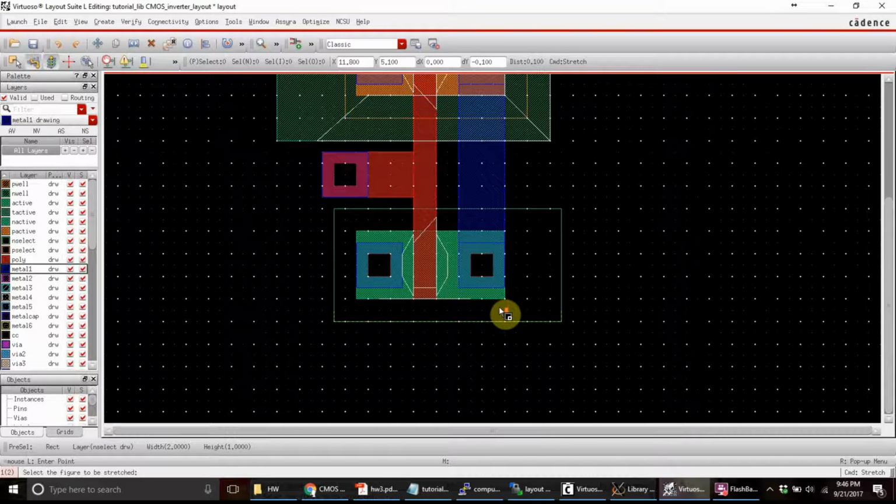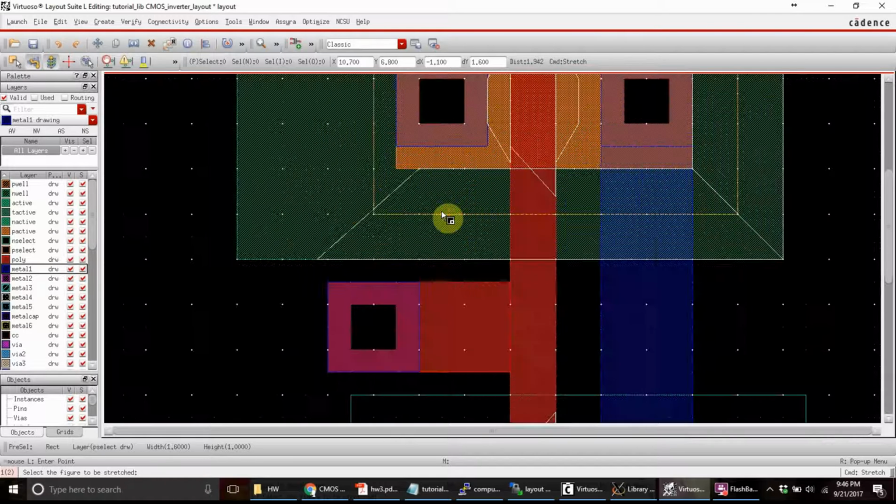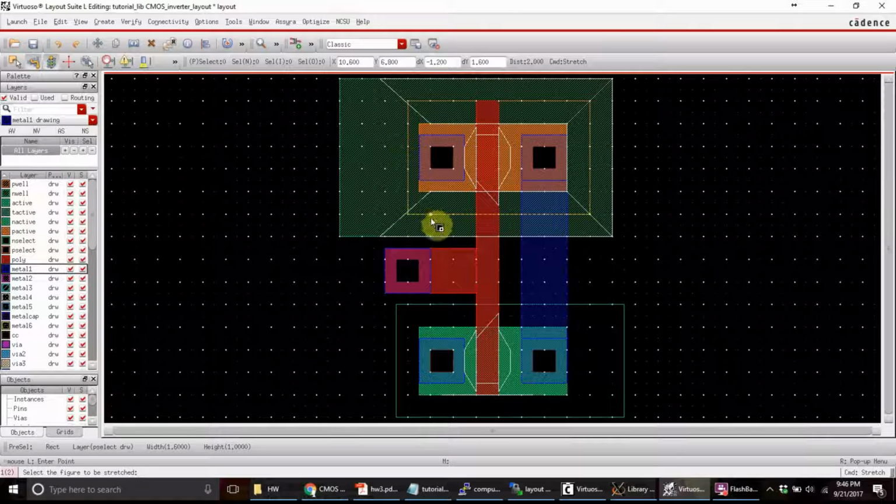Okay, and then I think this error will appear because this P select needs 2 lambda spacing, but we have 1 lambda here. So I will make this big also. Now you can see this big marker over here, and that marker is because earlier I told you that there should be some spacing in the N well.